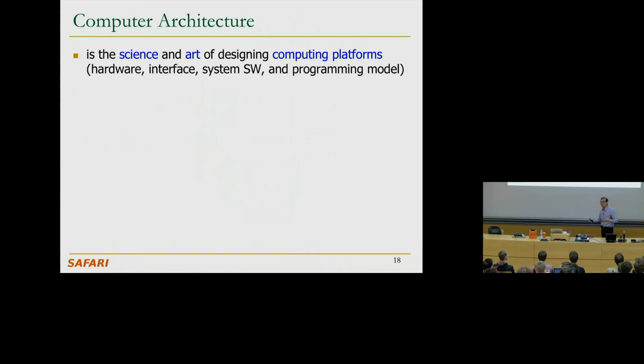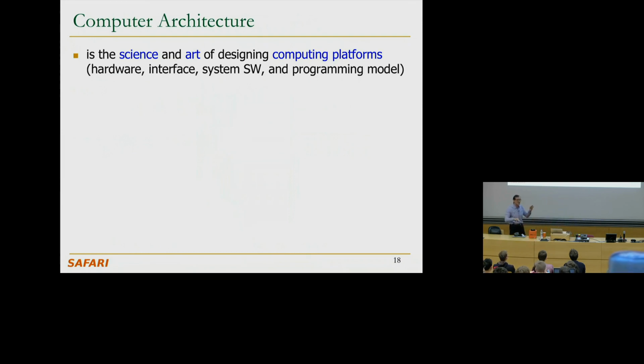Whenever we make design decisions in computer architecture, whenever we want to design some system, yes, you do as much science as possible to model the system and to understand the boundaries of it and to understand what kind of performance it will get. But it's going to be very difficult to model the performance of that system 8 years from now. Because it depends not only on what's happening to the hardware, but also on what's happening to the user, right? Maybe I want something completely different from what this person designed 8 years ago, right? So keep that in mind. That's why it's very much art as well.